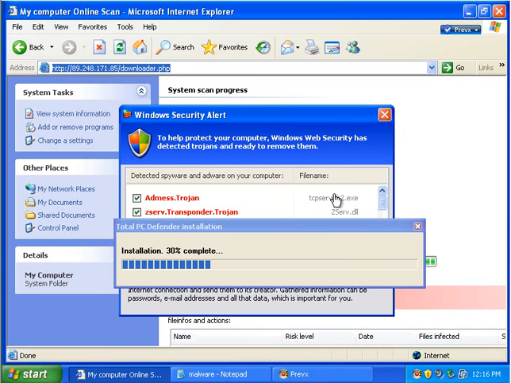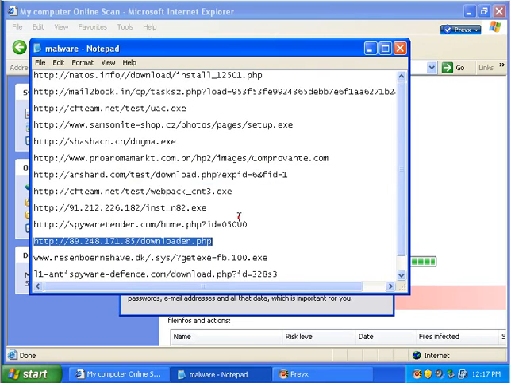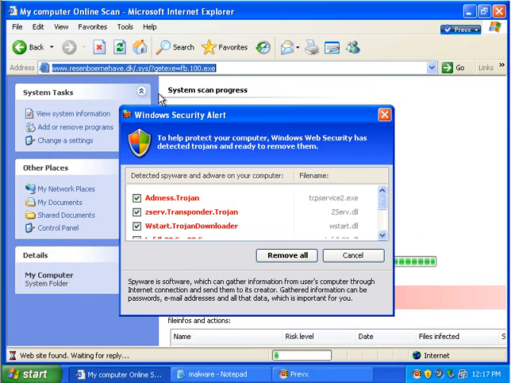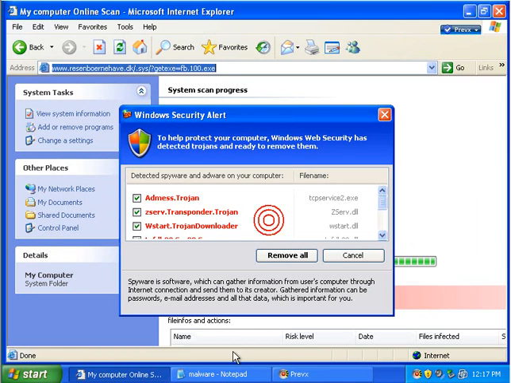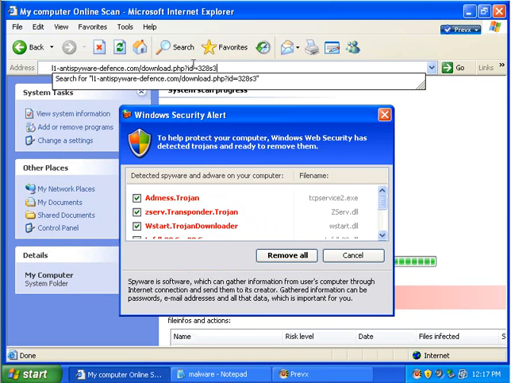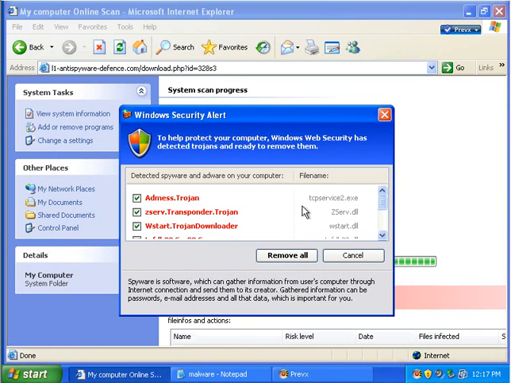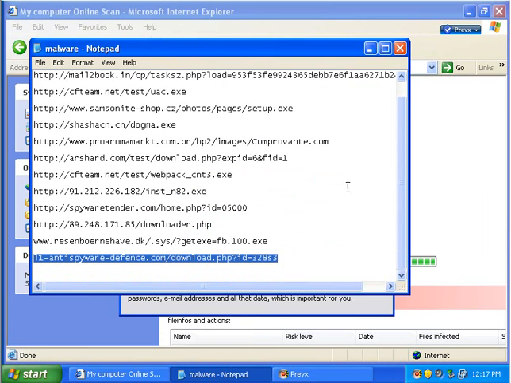Alright, we're back exactly where we left off, and I'm going to say we're not going to install that. It might install itself anyway, just in a hidden way, but I don't need to watch that. So it prevents the next malware, and no, I'm not going to scan. I think this is another rogue. Yep. And I guess that one is a broken package, so it does not do anything.